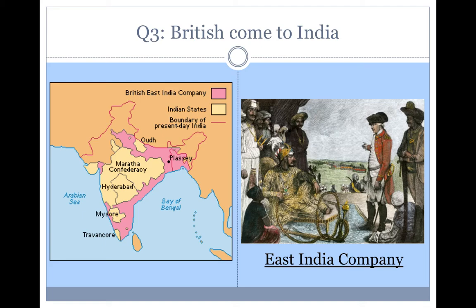So they started to take note of the fact that there was a lot of great natural resources in India, like we had discussed before, that were going to be big money makers for the East India Company. And that ranged from cotton to spice to tea to all kinds of different things. So they decided, we want more control. So what they did is they started taking over more and more resources until the Indian people rebelled, which is the third bullet.